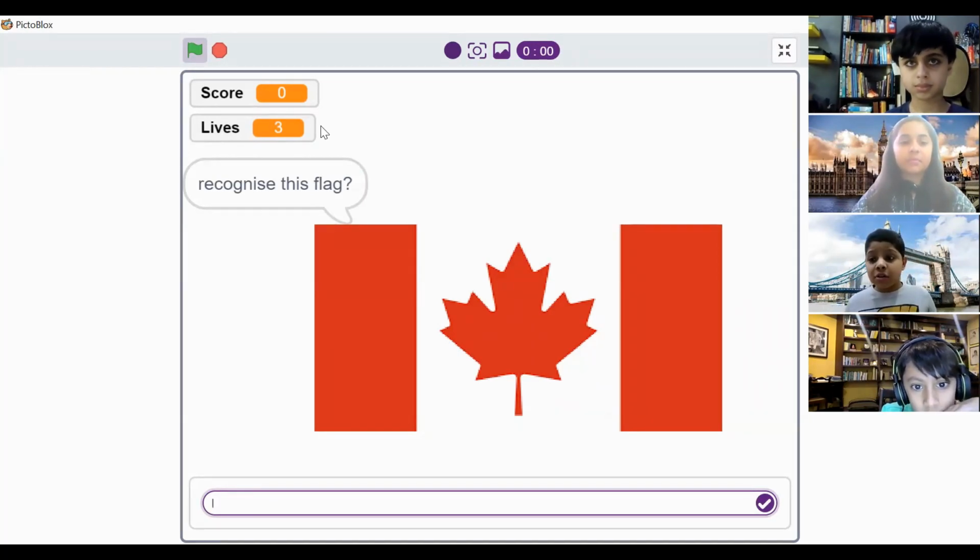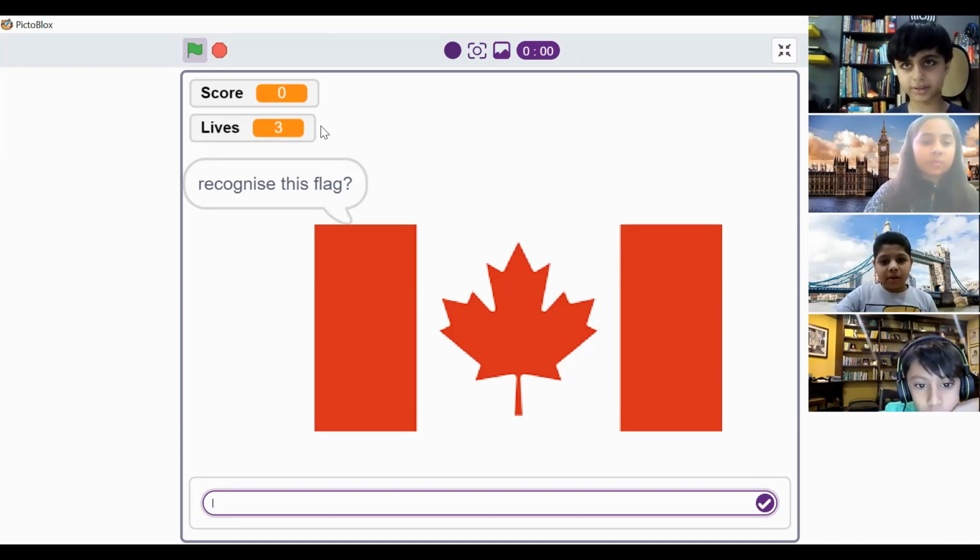Our project is based on machine learning and artificial intelligence. Machine learning is used for the purpose to know as many flags as we put in the computer. Machine learning is the study of computer algorithms that improve automatically through experience.